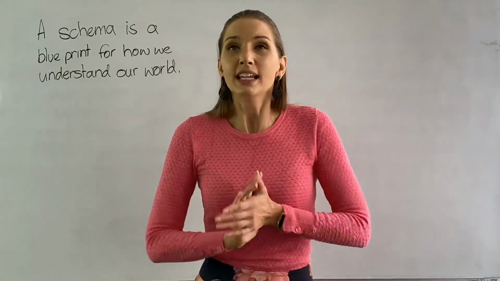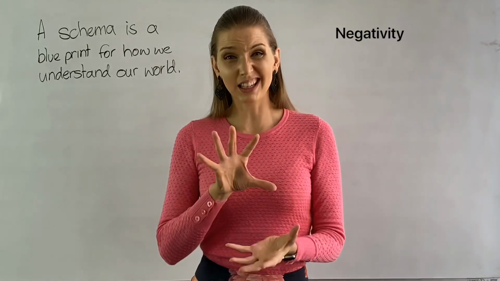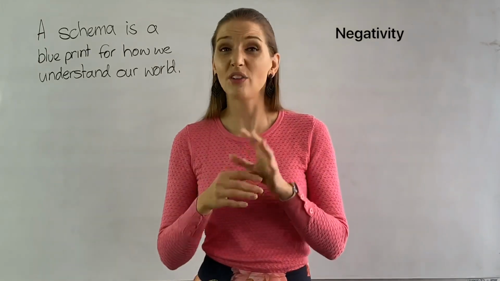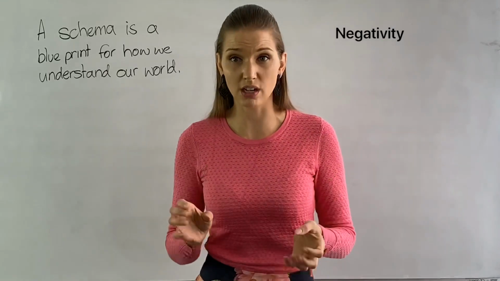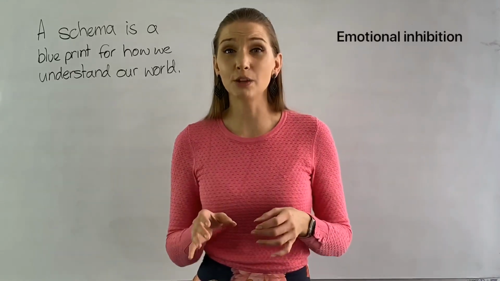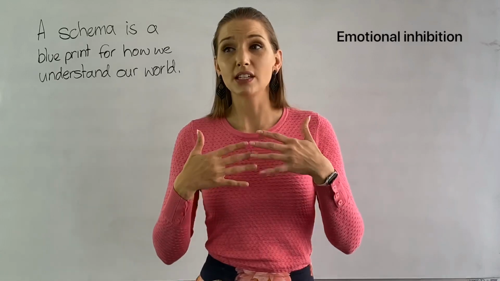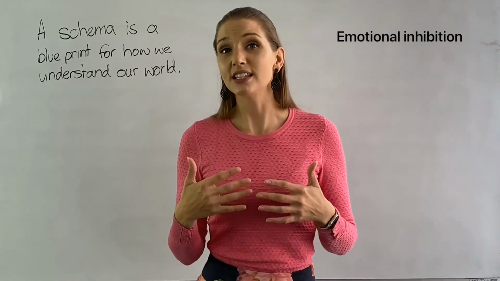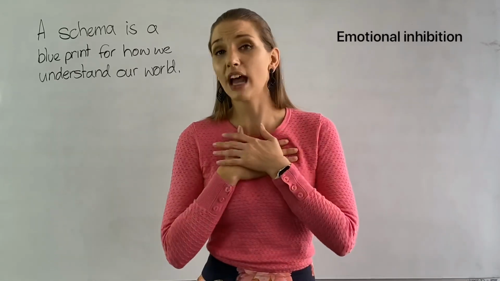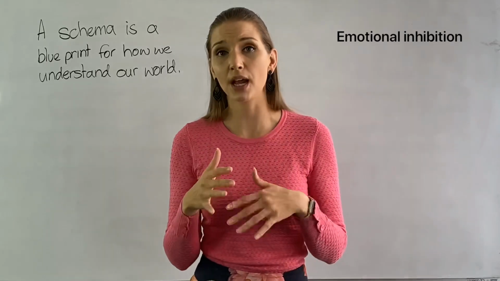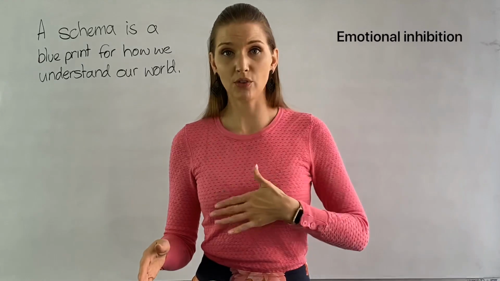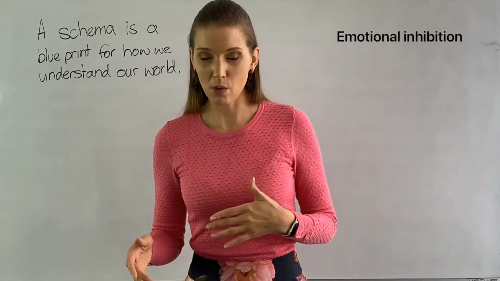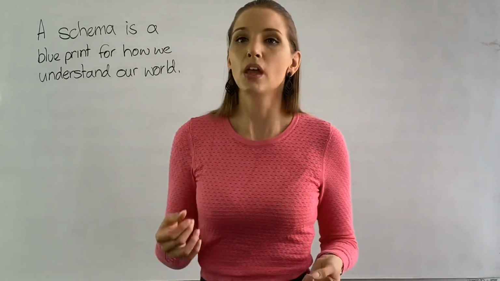Okay? Next one's negativity. This is the glass half empty, the people who have a tendency to see the negative or the bad side in absolutely everything all the time. Emotional inhibition. This is the belief that if I show my emotions, it's a sign of weakness. So I need to hold absolutely everything in and never let my guard down and never show anyone what I'm feeling. And it's the people with the poker face. I don't have one of those. I don't know how that one works, but some people do that one pretty well.